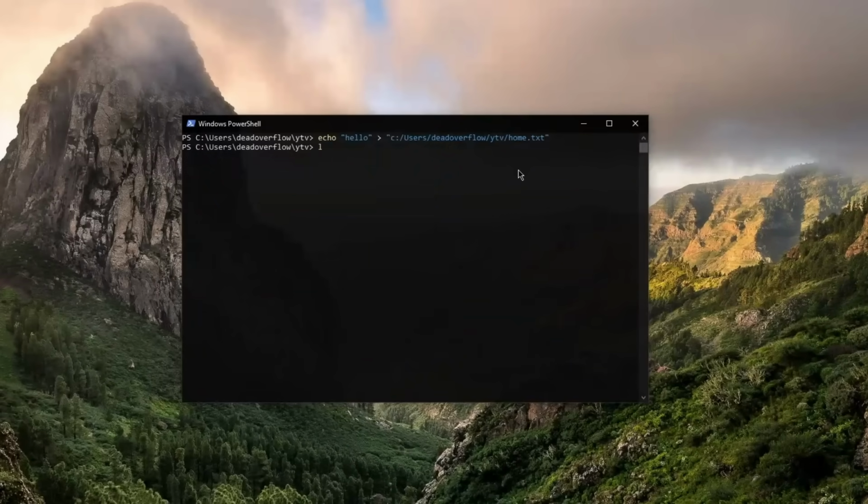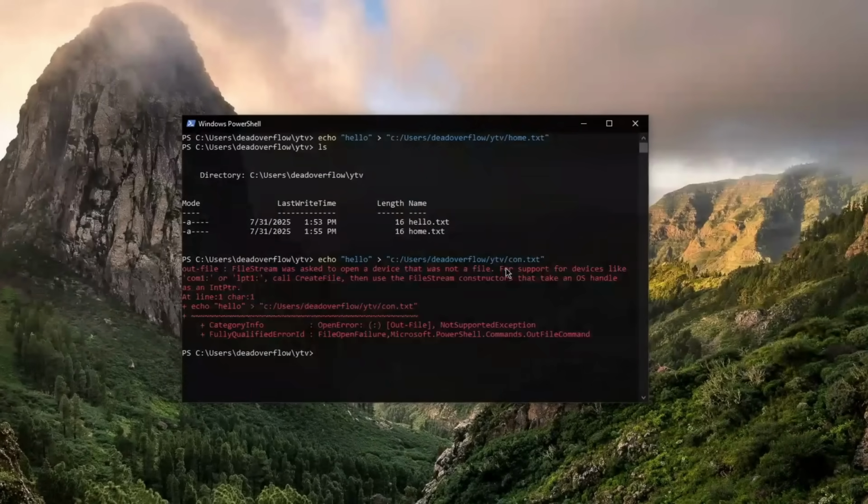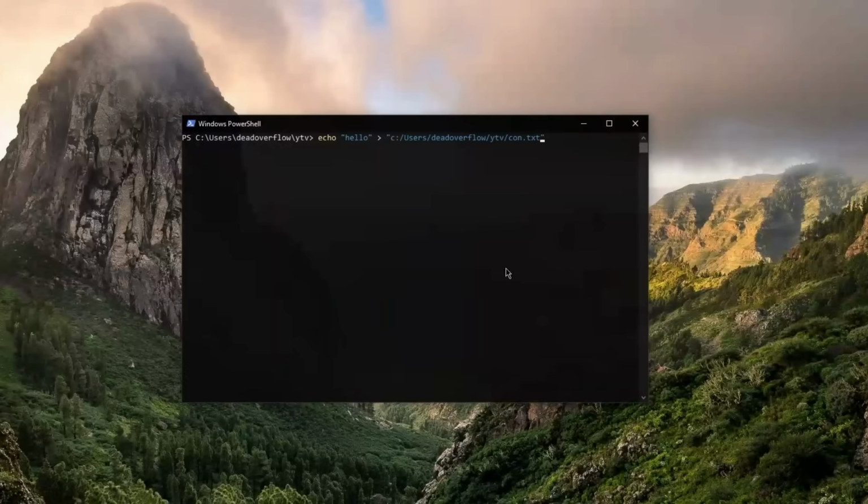And you can obviously create, in the current folder, home.txt, which contains hello. But if you now type con.txt, you can't, obviously. But if you add slash slash dot slash in front of the C and then follow with all of this and click enter, you can see the command ran, and you just successfully bypassed the Windows naming system for a file, sort of, and it just listened to what I told it to.